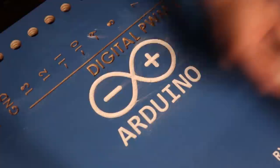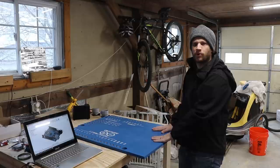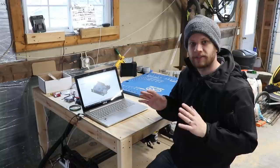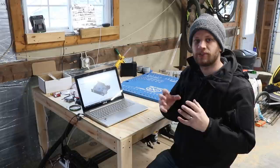So it appears that my efforts in cutting out the circuit board again were successful, which I'm really happy about. So the next step will be scaling up all the other components and I'll probably be 3D printing those. Looking at the model here, some of these components have lots of little pins and stuff attached to them, and all of those are separate bodies, so it's going to take quite a bit of work to combine certain bodies together to make it easier to 3D print. It's looking like I'm going to have a lot of 3D printing ahead of me.